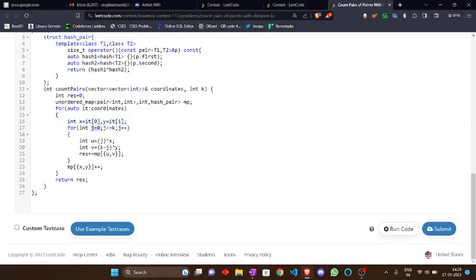I use j from 0 till k, and I store the bitwise XOR of x and j in u and v respectively. I increment my result with the count of (u, v) if I found it earlier, and I'm also pushing these coordinates into my map.